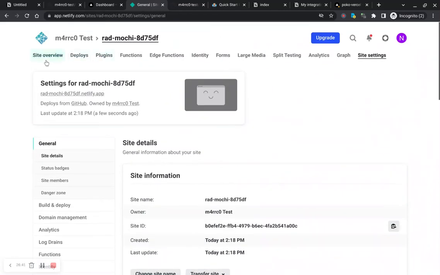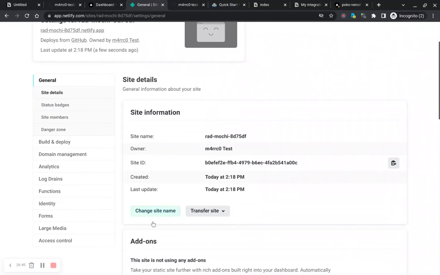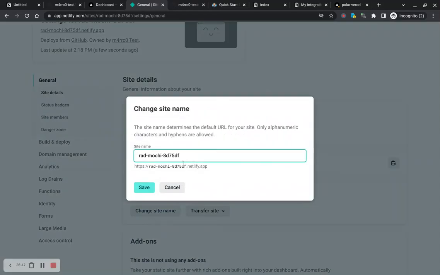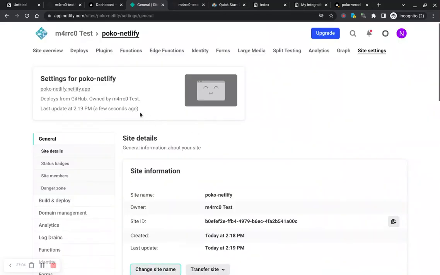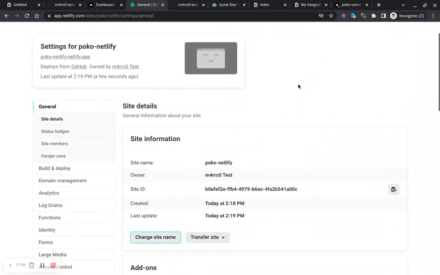So I went to the settings, and then change site name, and I'll change it to what we set up earlier. So it was Poko dash Netlify dot netlify.app. Save. It's available, so fine for us.